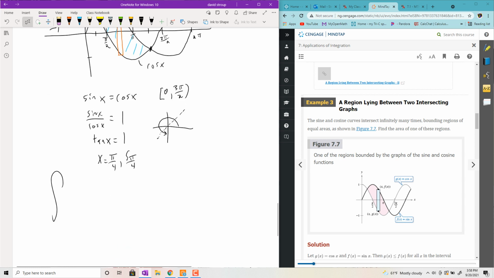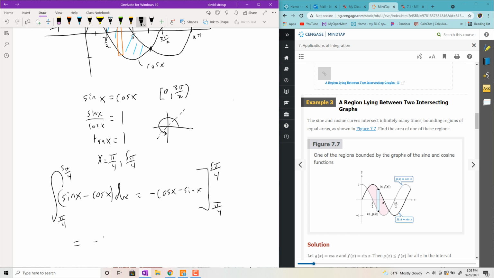So again, the top was the sine x, and the bottom was cosine x dx. And then we're going from pi over 4 to 5 pi over 4. Get the antiderivatives. So negative cosine x minus sine x from pi over 4 to 5 pi over 4. And so negative, 5 pi over 4 is in the third quadrant. The reference angle pi over 4 is going to give you root 2 over 2. We just have to see what cosine is. So cosine in that quadrant is negative, so it's negative root 2 over 2. Then minus sine in that quadrant is also negative, so negative root 2 over 2. And then minus cosine in the first quadrant for pi over 4 is positive, so that would just be negative root 2 over 2. And then sine is also positive in the first quadrant, so minus root 2 over 2.